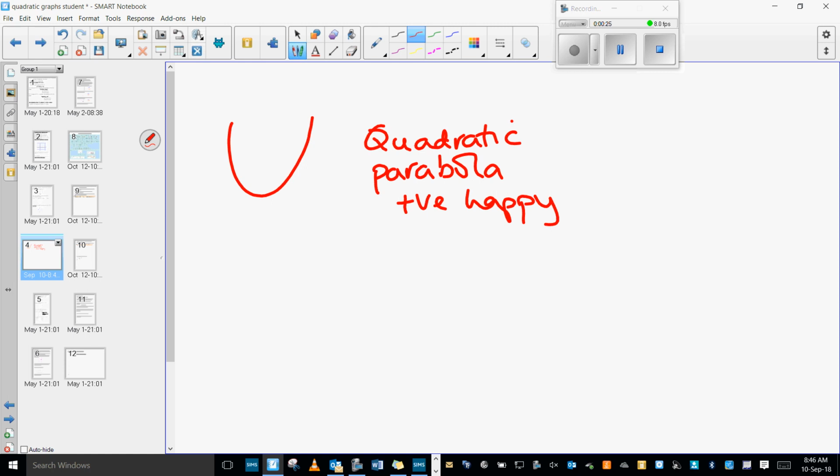We saw it written down. What feature of the function would tell us it was quadratic? Yeah, the highest power of x is 2. So we would have an x squared in there. No x cubed, but x squared is the maximum.